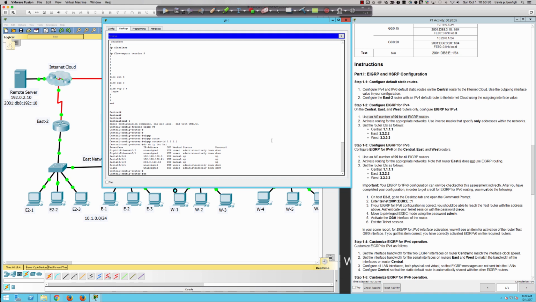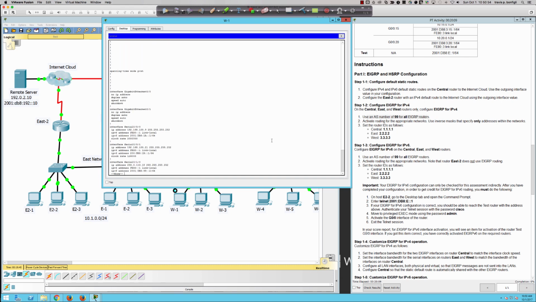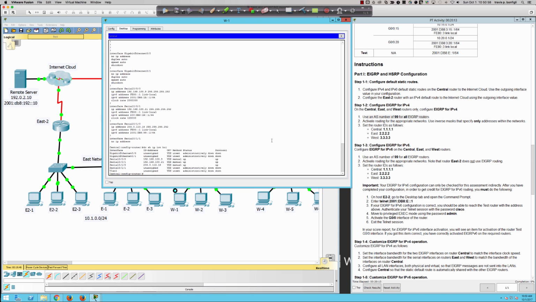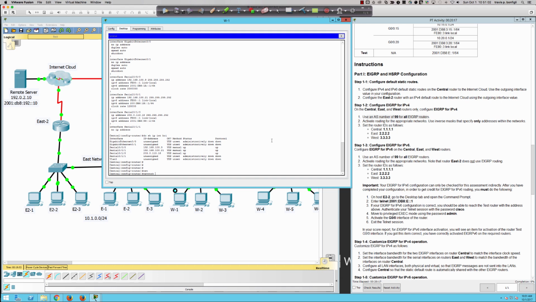Let's make sure we have the subnet masks properly scoped out. So we've got all /30s, right? So that is going to make things extremely straightforward. So we're going to say network 192.168.100. Now the IP here is .9.